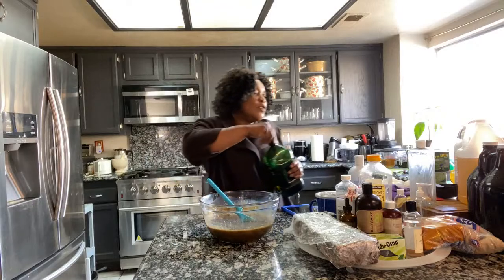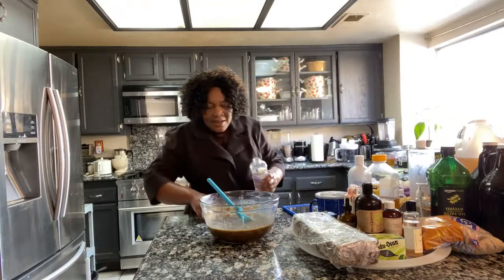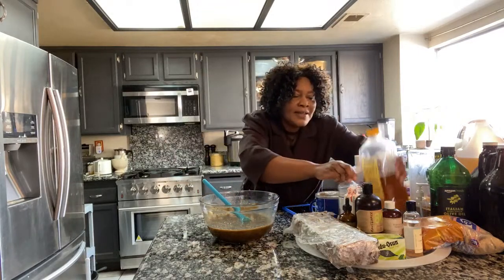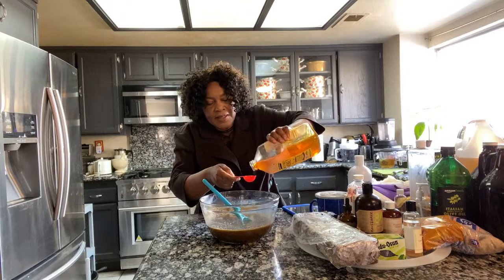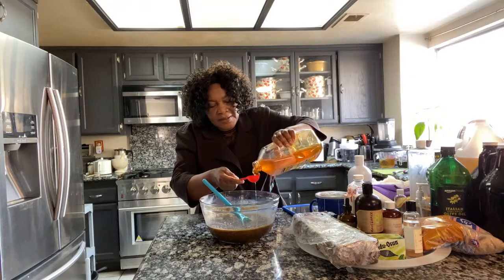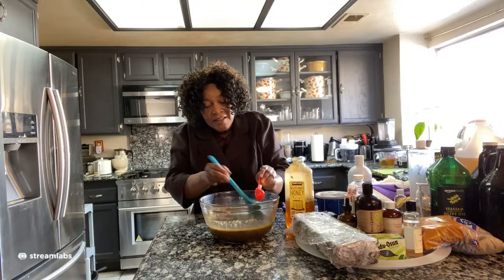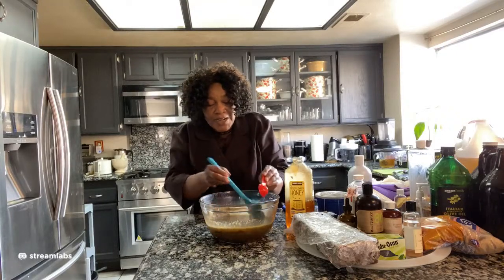Then you put glycerin. You can put honey. Let me put glycerin, then honey. 1 tablespoon of glycerin. And you put honey. Two tablespoons. This one is like 2.5 cups of the solution. So I put that.